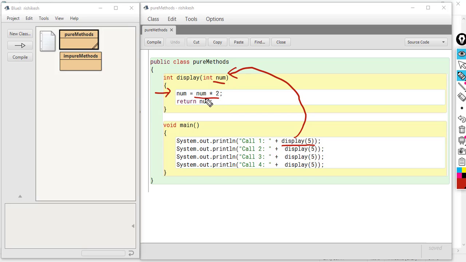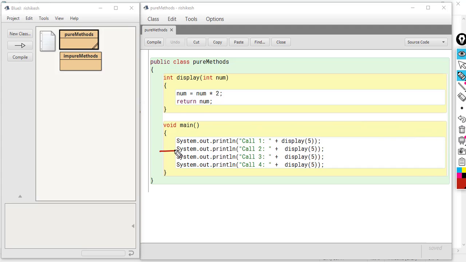So, this will be 5 into 2, which is 10, and that 10 is stored in the variable num. num was previously storing 5, so now 5 will be replaced by 10, and finally, when we return the value of num, that will be 10. So, 10 is returned back here. The output will be call 1 10.